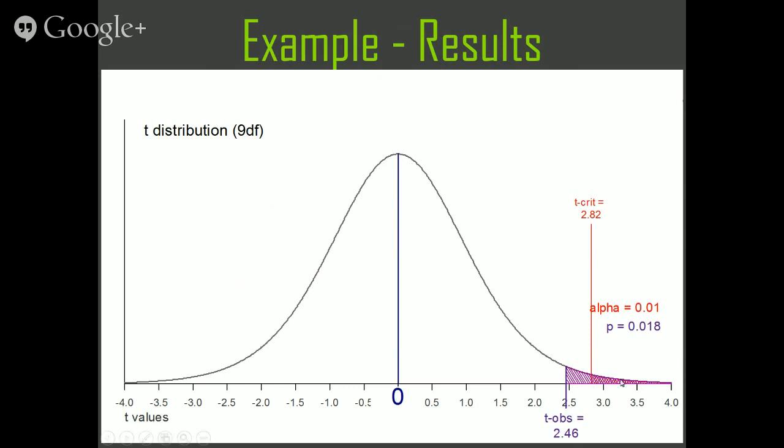So alpha is 0.01. P is greater than that. Alpha is almost 0.02, right? It's 0.08 because P is the area from the purple line, from the observed line, all the way out. We don't have to do something on the left-hand side because this is a one-tail test. Our entire alpha and our entire P are in one tail. So our p-value is over here.